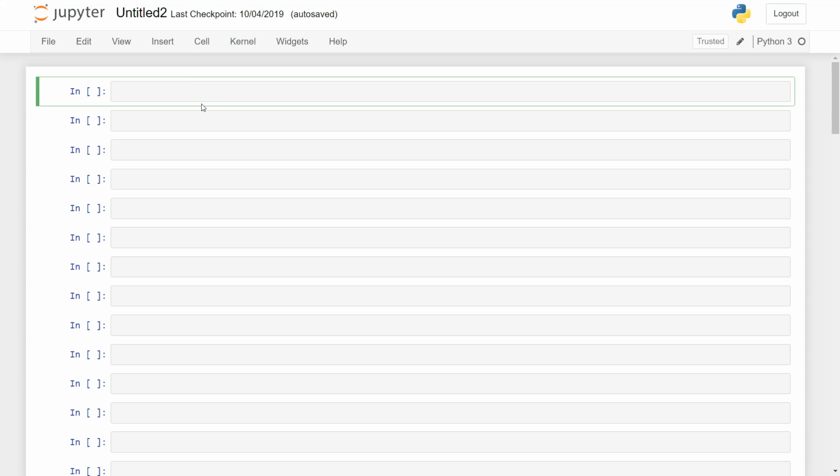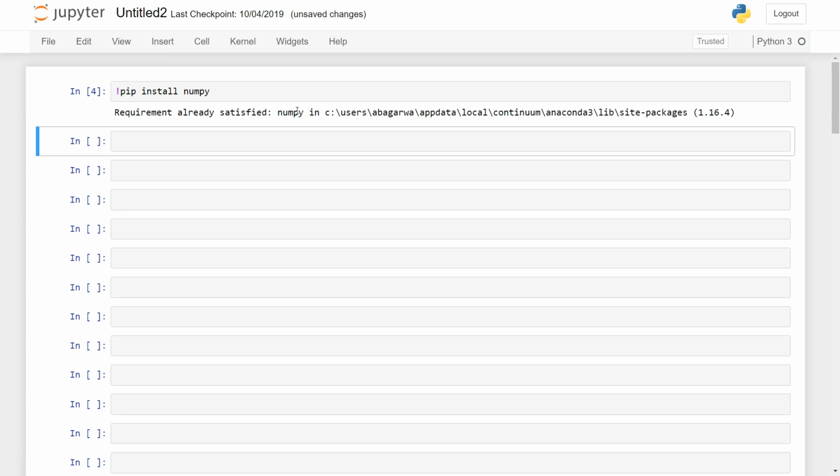But if I go to the Jupyter Notebook, here I will first use the exclamation sign and then write pip install numpy. Once I enter this, it will show me again that requirement already satisfied, because the Jupyter Notebook, which is a part of the Anaconda distribution, already gives you that. But for some reason, let's say while you are installing, it skipped NumPy and you are not able to import it. For example, import numpy, and if I press enter, I don't get any error. But in your case, if you are getting the error, then you can run this command, exclamation sign pip install numpy, and you are going to get NumPy installed.